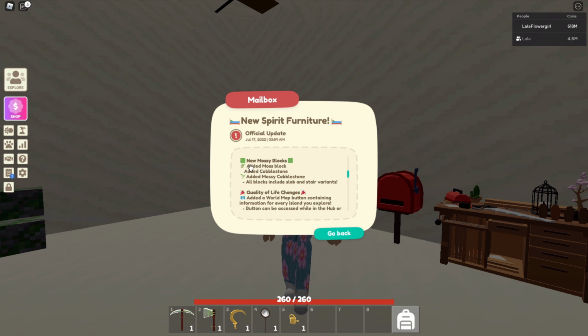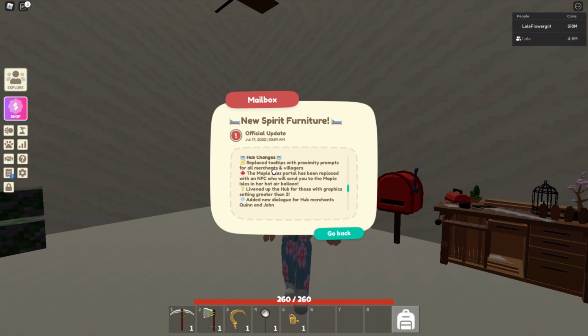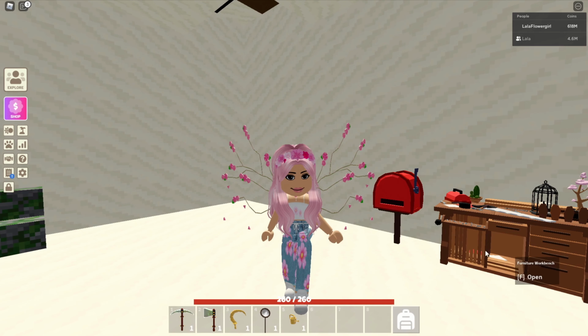And we have 3 new blocks. We've got a moss block, a cobblestone and a mossy cobblestone, and they all come in the block, the slab and the stairs. They have got a world map button, which I can go into the hub and show you, so you can see all the different maps and see where you are. They have changed the way the trash can works. They've made projectiles smoother, so I'm guessing that's the magic weapons. They've done a few changes in the hub, and the big one is that the Maple Isles doesn't have a portal. That portal and that area is completely gone and moved, so I can show you where that has gone. And just various bug fixes which they are doing constantly, so keep reporting any bugs you've got because they do read them and they do try and fix them.